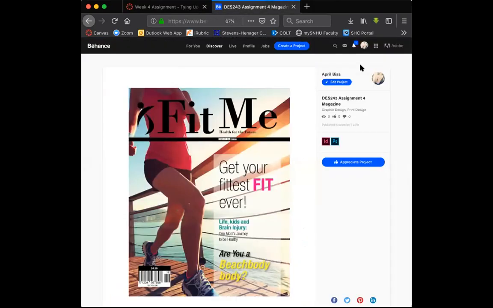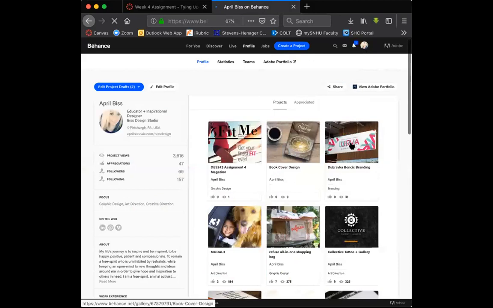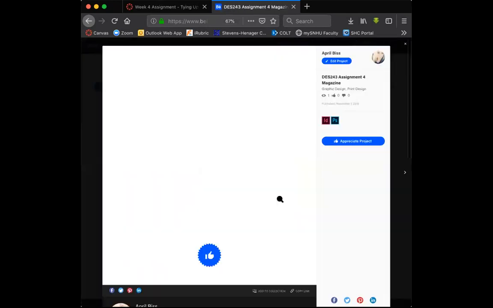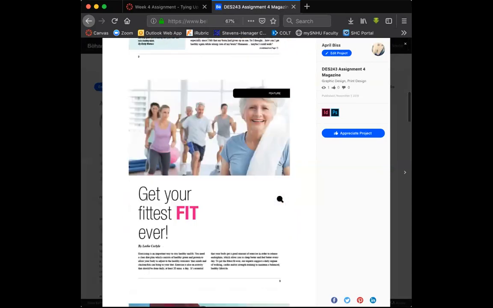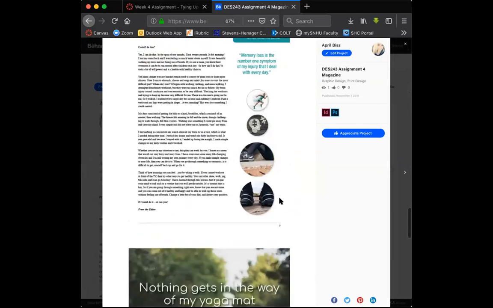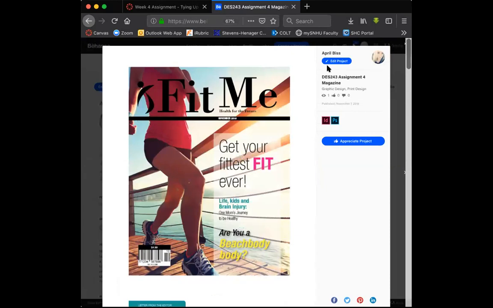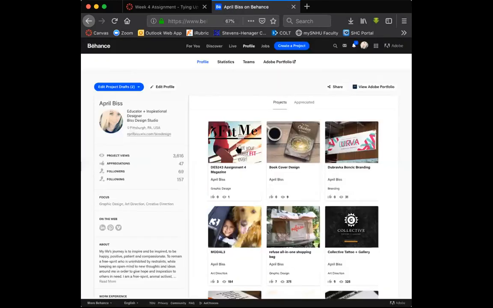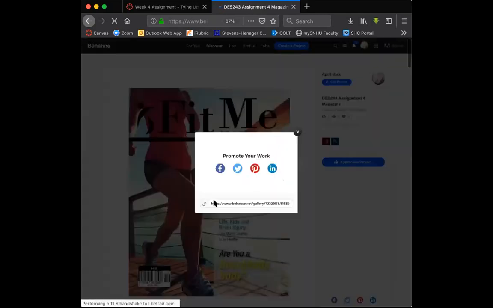And then when you go back to your actual page, these are all my examples, you might just see your projects, but you'll see that it's set in here. So if you click on it, you can view it. So you can see all your pages in there. Go ahead, take a look at all of them, make sure everything looks good. You can edit the project here, say if you maybe want to shift some things around. You can even delete if you're done, or unpublish, and promote. Again, that's another sharing option. This is where your URL will be displayed as well.